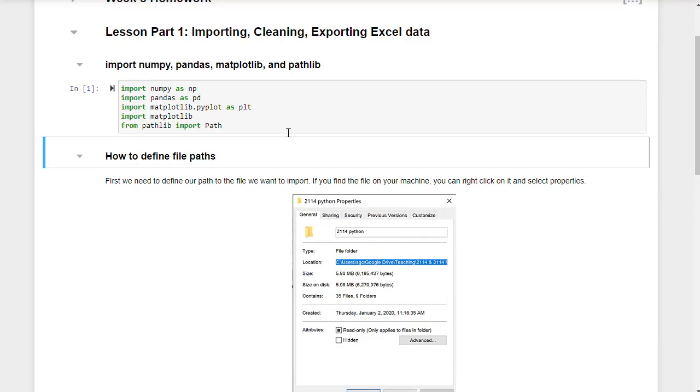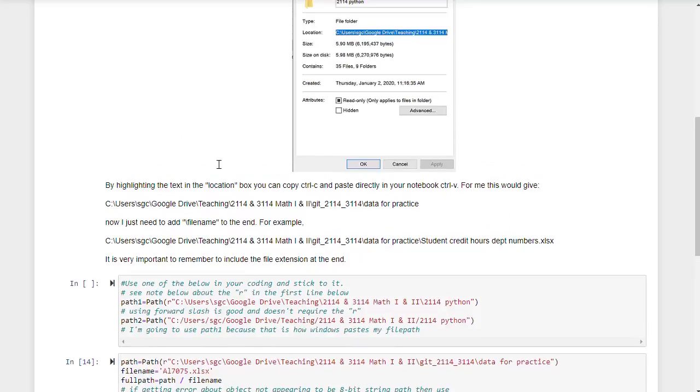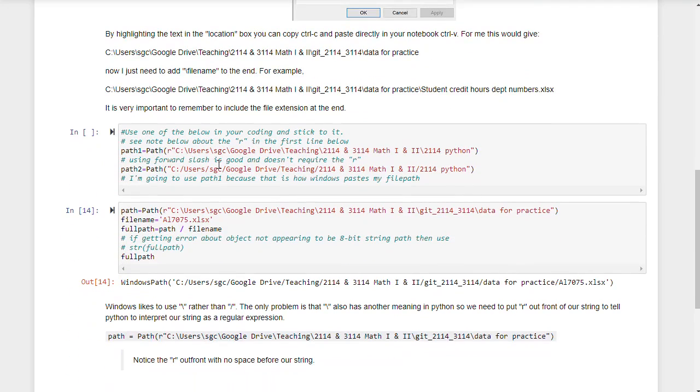All right, so how do you define file paths? File paths sometimes can get a little tricky. Well, there's multiple ways of doing it. I've picked one in this particular lesson that I'll try and stick with throughout. Between Windows and Mac, there are slightly different ways in which this can be done. Windows uses, I think, the backslash, and the Macs use the forward slash, and so there is that difference.